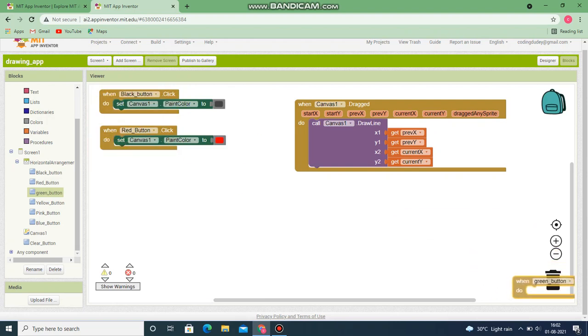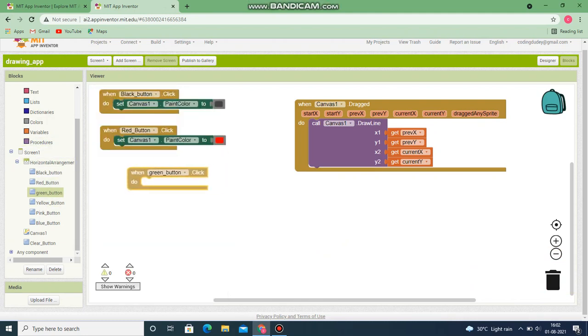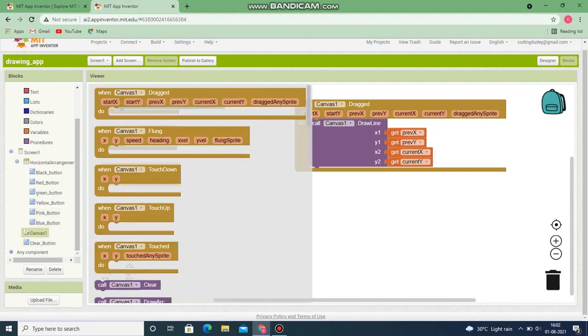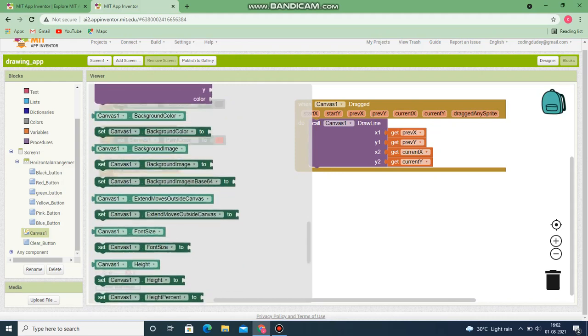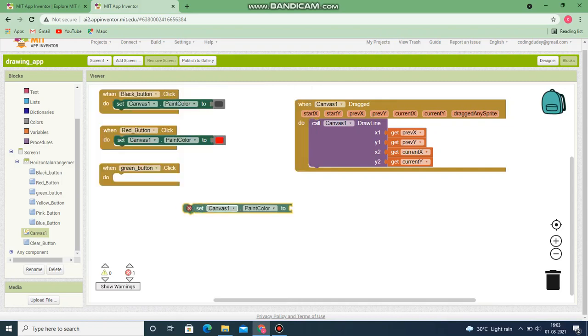Now let's do the next buttons. Let's go to the green button. Take when green button is clicked, go to canvas and choose set canvas 1 paint color to, and let's give the green.